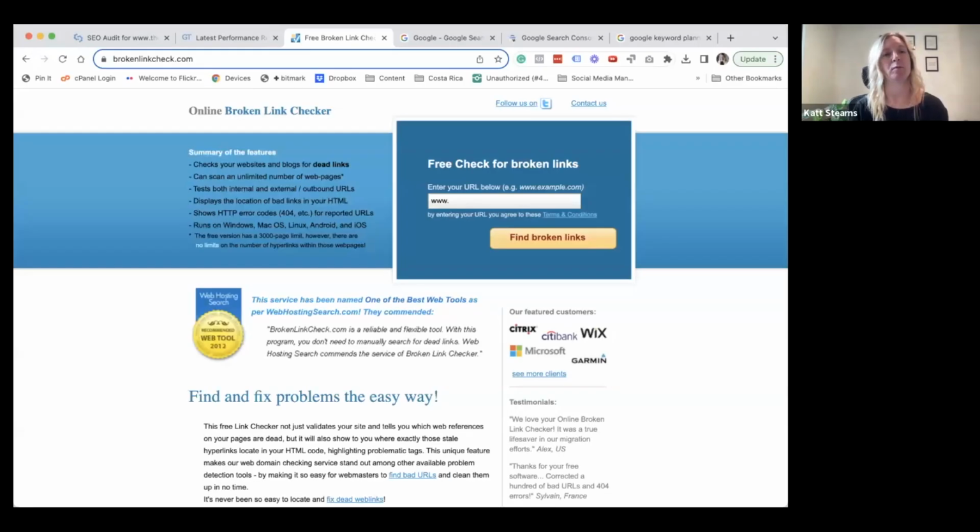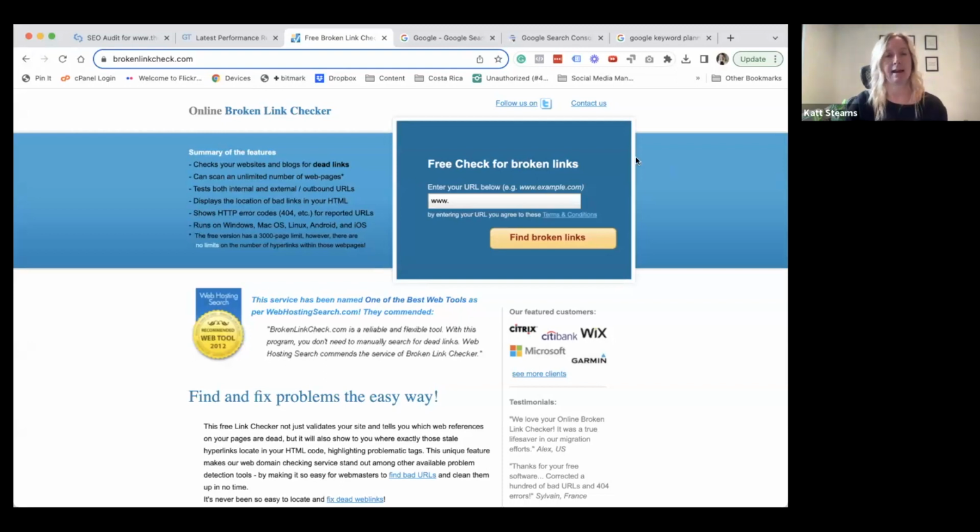Next, let's dive into Broken Link Checker. So one of the things that we've talked about with SEO is that Google uses links to help it understand where information is, how your website is linked to other websites, other pages within your website, etc. So we want to make sure that we don't have broken links. If Google starts to go through our website to index and it finds a broken link and it comes to a dead end, it's actually going to start to hurt you. So it's always important to make sure that we're checking our website and saying, is there any broken links? And if so, making sure we are correcting them.